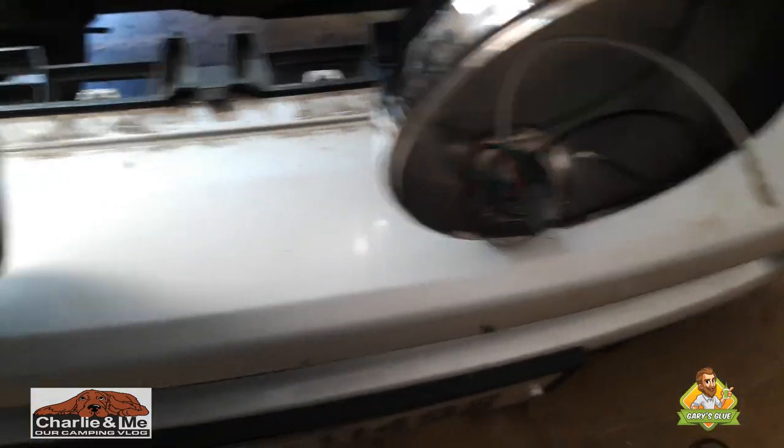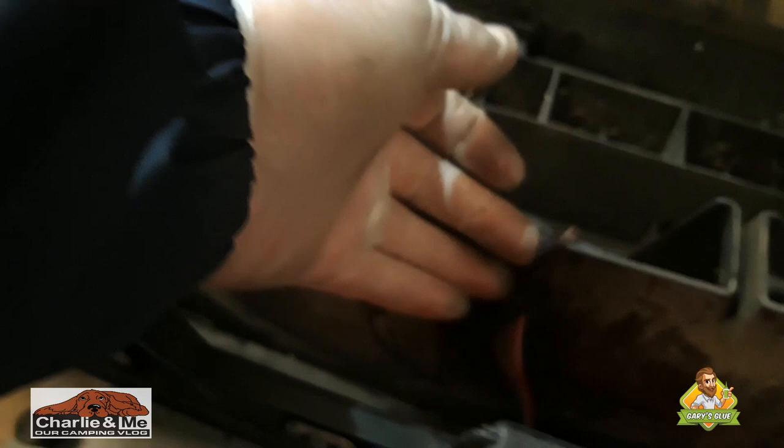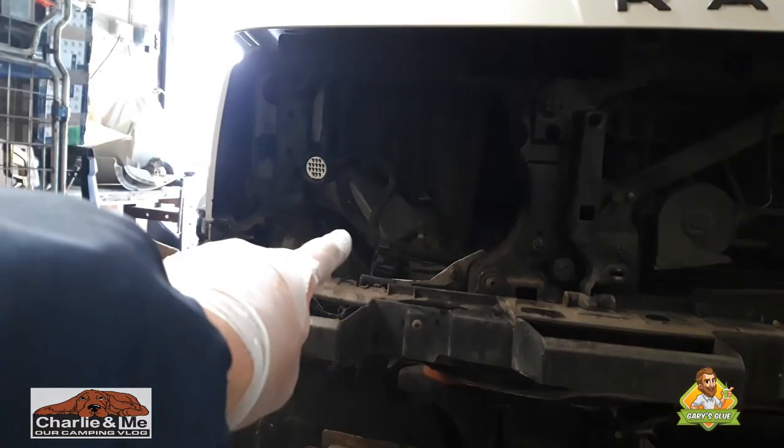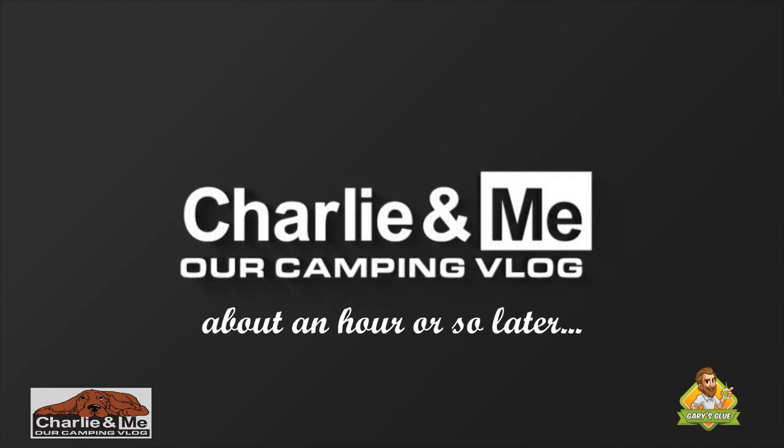Progress update — bumper off, spotlights on! I've got the spotlights mounted on the bumper, not totally tightened yet. The problem I'm having is the cable tails are short, so I've got to extend them. When I get the bumper back on I want the cables to come up into the corner. I've got my soldering iron, heat shrink — I'm going to extend all four cables. There's four wires: ground, parking lights, headlights, and dipped lights. I won't be using the headlights, just three cables, but I'll extend all four and get them behind the headlight to work on at a later date.